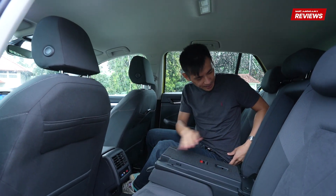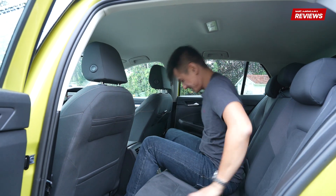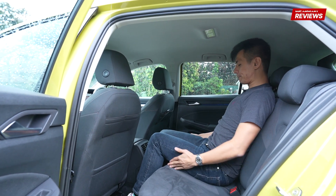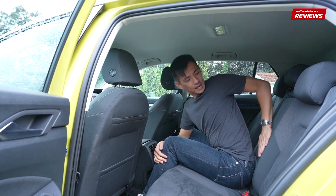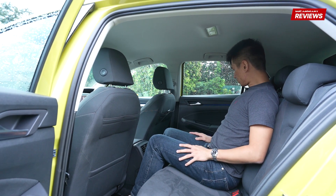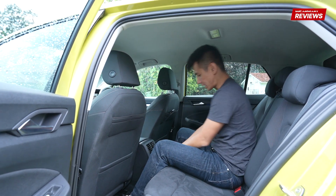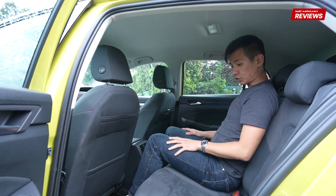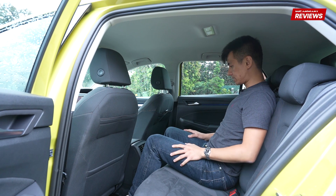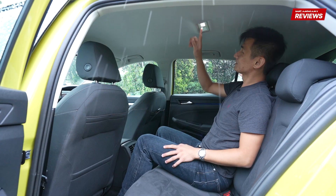You can also quickly access the boot from the rear seats. A couple of things I don't really like: the middle seat. Because of the way the seats are designed, there's a bump in the middle both where you're sitting and at your back, so you end up sitting in a very upright position and it's not the most comfortable. For three people, it's a bit of a squeeze due to the transmission tunnel. For two people, it's perfectly comfortable. I also like the new touch-control lights.